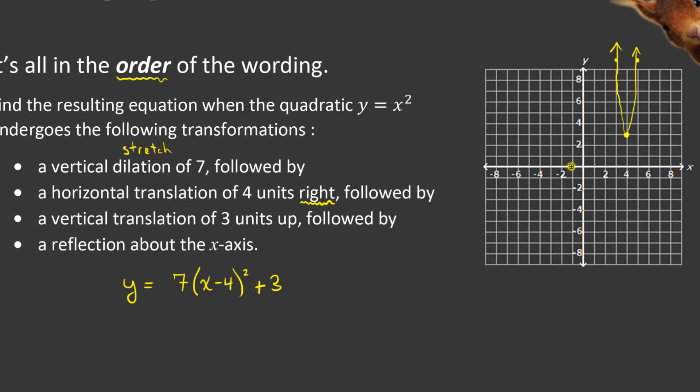So this is where it gets a little bit interesting. If the x-axis is the mirror that we're going to be reflecting across, we have to understand that the vertex will be 3 vertical spots away from that mirror. Really, honestly, you have to think of it like a mirror.